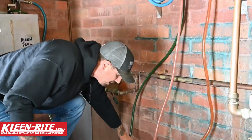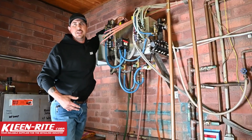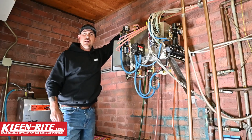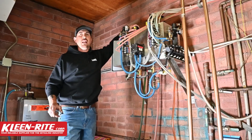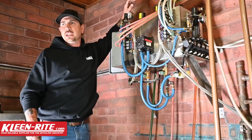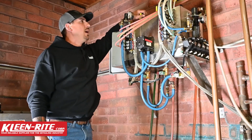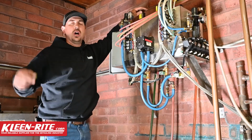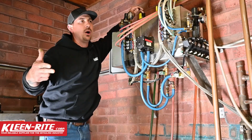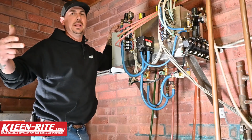The next thing to check with the color dilution is what tip you're using on the hydrominder. Standardly, your non-antifreeze soaps, your typical tip is going to be yellow for the dilution ratio recommended for all the Kleen-Rite Car Wash triple foam soaps. Now, so our tips are clear, our foot valve's holding, we're getting power to all of our solenoids the way that we should, but they're still blending together.